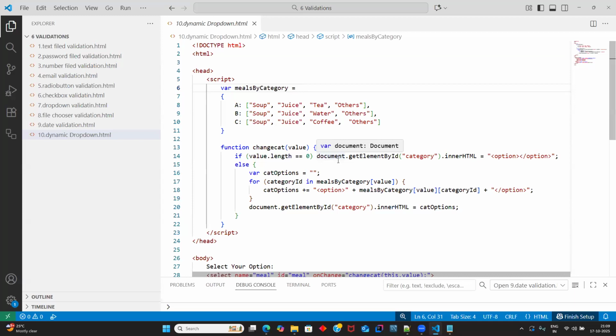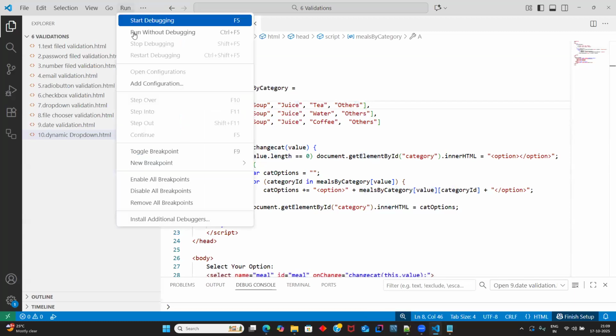And if you select Warangal district, the next dropdown automatically displays its mandals. That's dynamic dropdowns. Now, guys, the logic I have written here is: the first dropdown displays soup, juice, tea, and others.